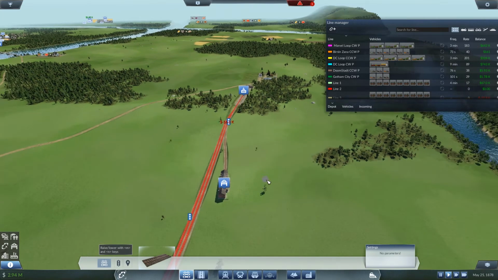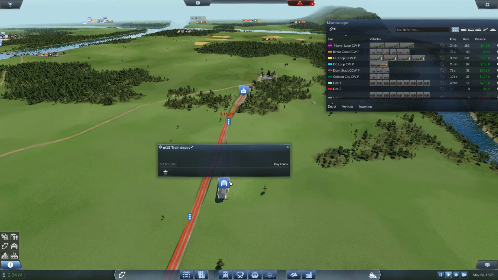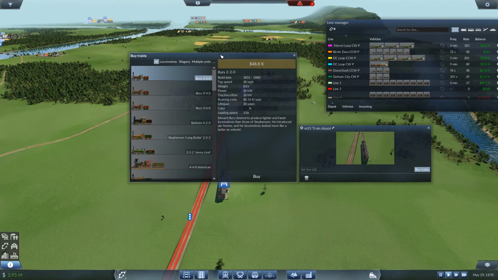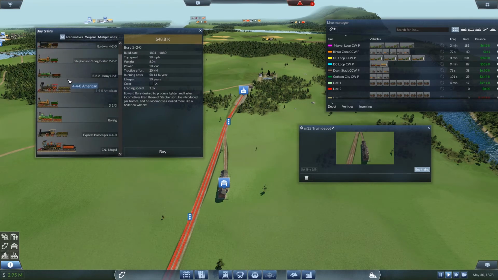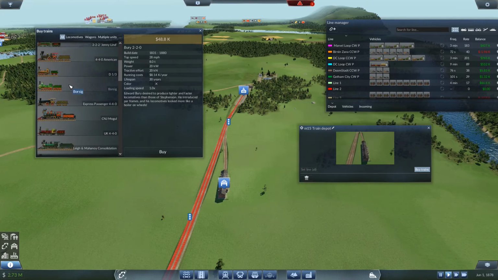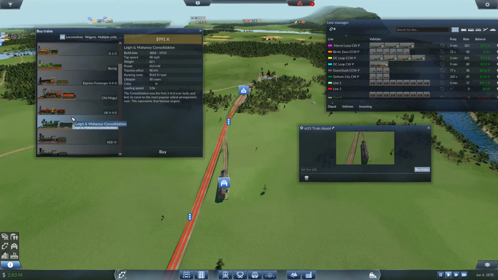To there. Okay, trains. What can we do with the funds we have? Let's buy some trains. And now we need something that's got the pulling power, but that's a bit pricey. That's a bit pricey.